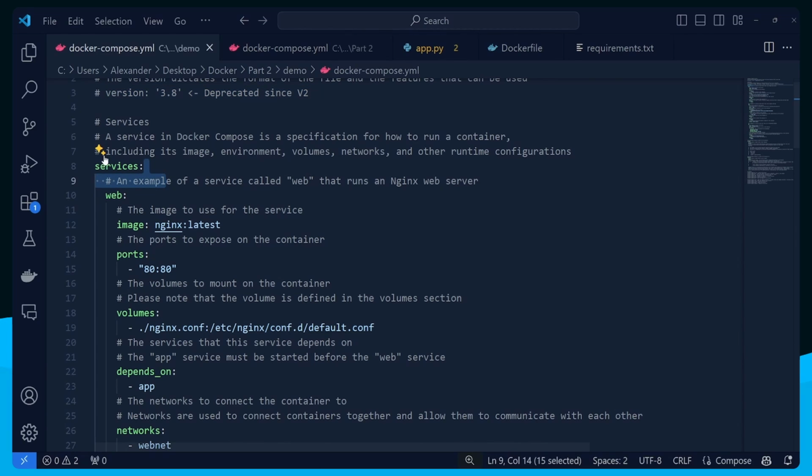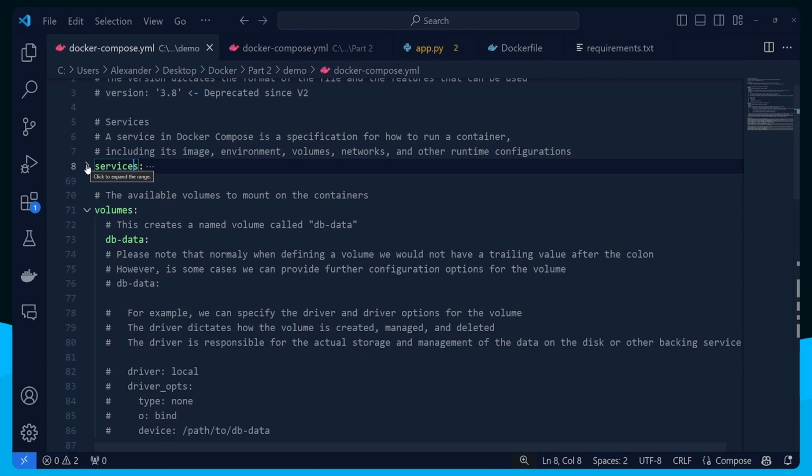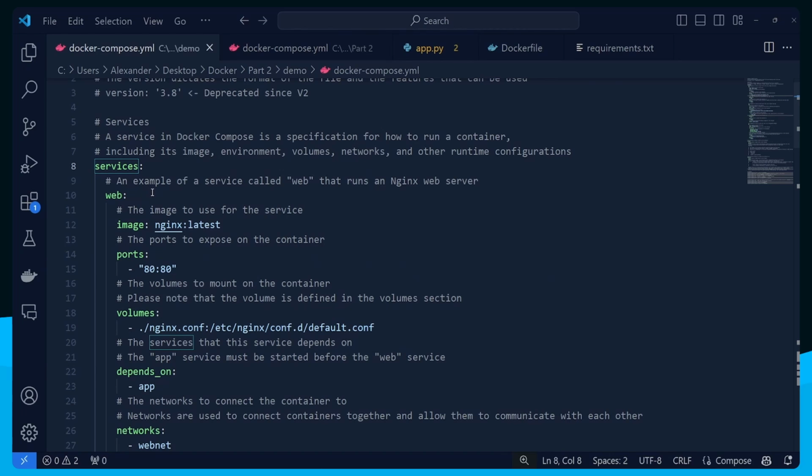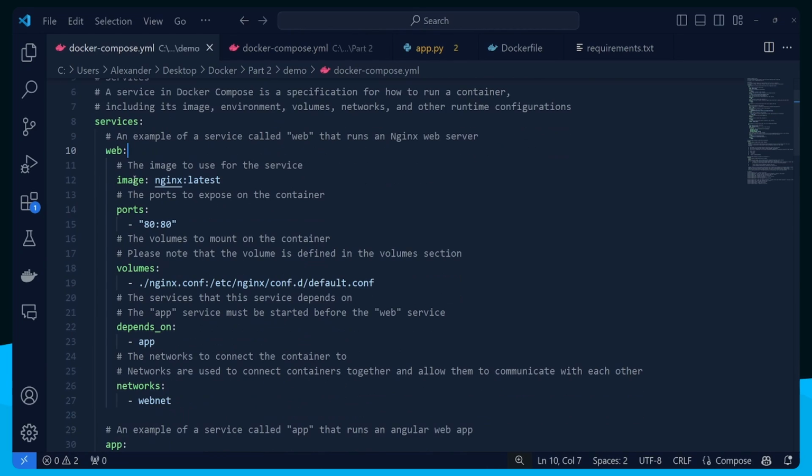Now, moving on, here we have our services. The services here define our containers. So essentially here, we define the name of the service with a colon, and then in here, we define the configuration for the service. Now, in this case, we're saying that our service will be based on a base image. So in this case, this is the Nginx latest image, and it will be fetched from the default Docker Hub repository. So essentially, we're fetching a pre-made image here, and we're using that image to start a container.